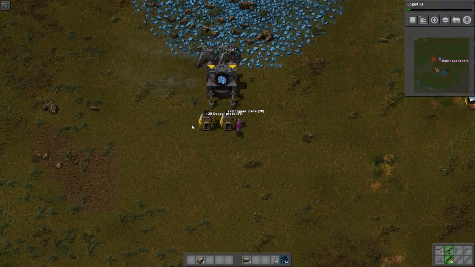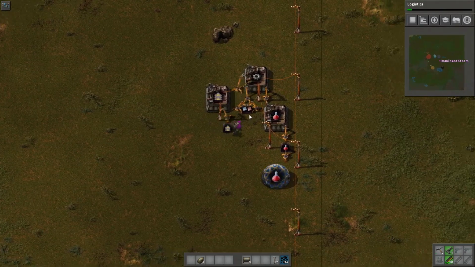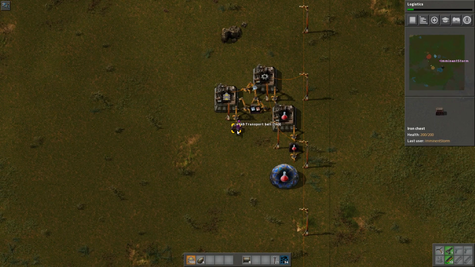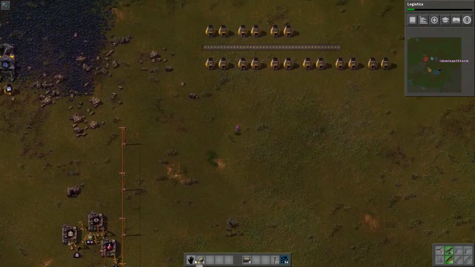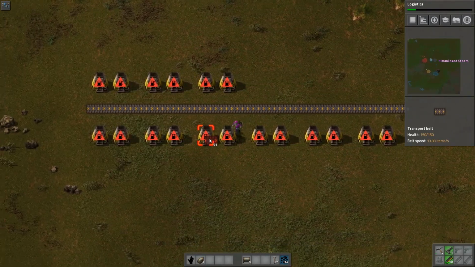Grab the plates. Check my resources. Alright. Bunch of belts. So that's always very nice. Just go grab the belts out of the box. Don't have to worry about making them. Alright.